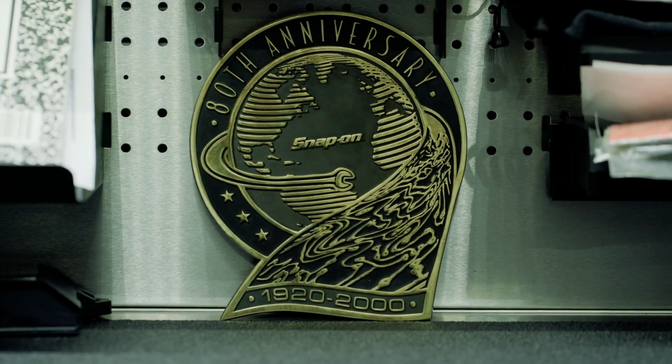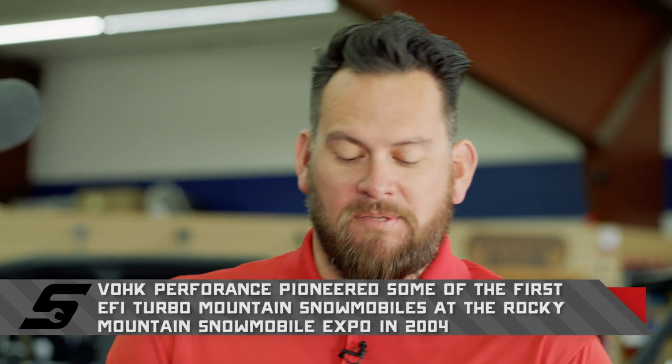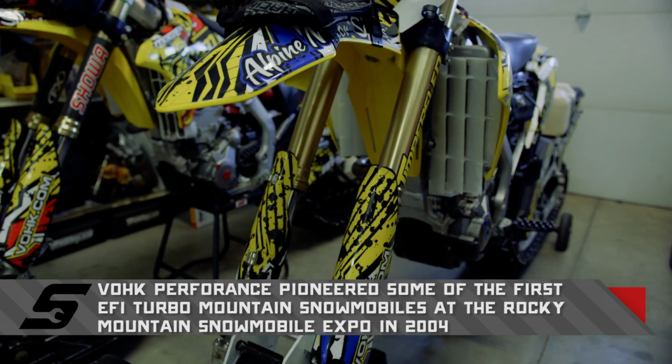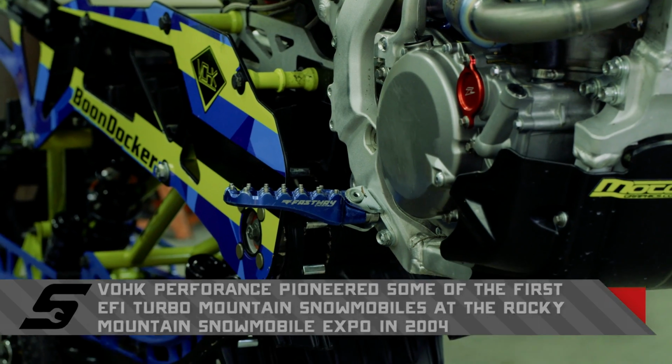And part of the reason why you guys are probably standing here is that most of those guys recognize Snap-on. We like to let people know that's what we do. It makes sense, right? Your customers, your enthusiasts, whether it's backcountry or freestyle, there are many different types of riding. The advancements in these timber sleds, these motorcycles with the treads on the back. You've been there almost 30 years, and Snap-on Tools has been with you the whole way. That's right, from day one.